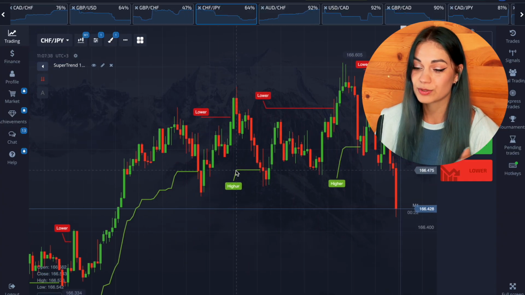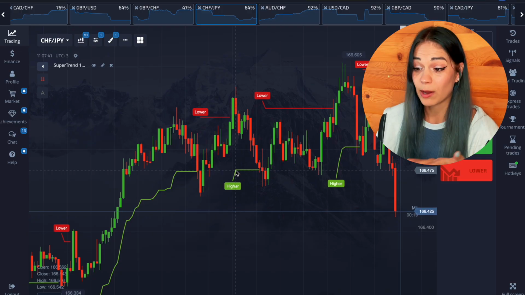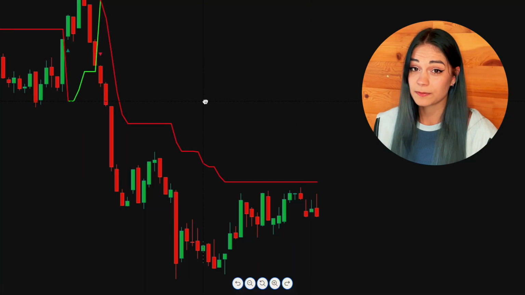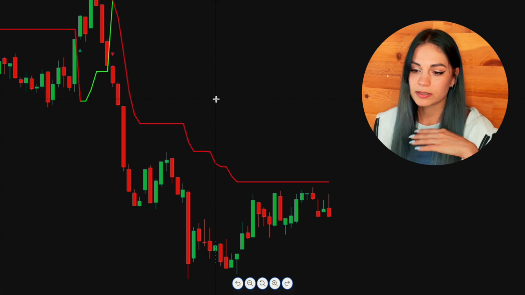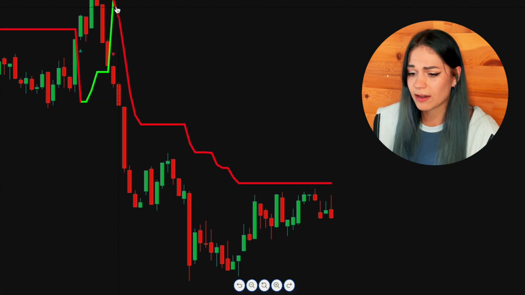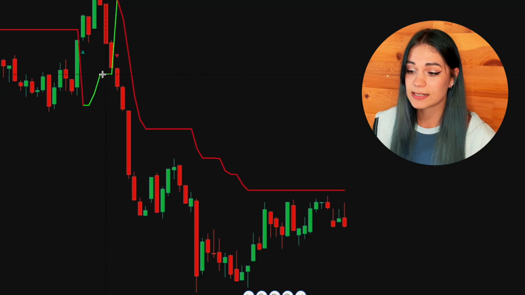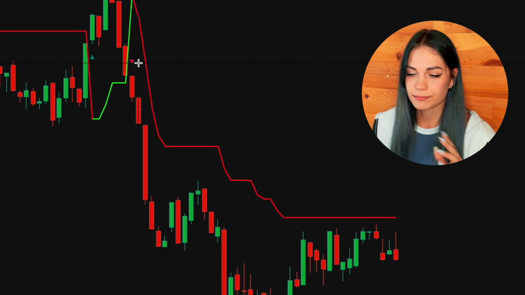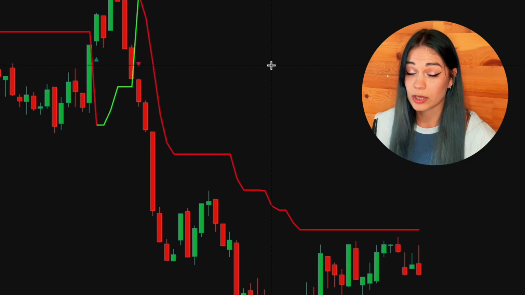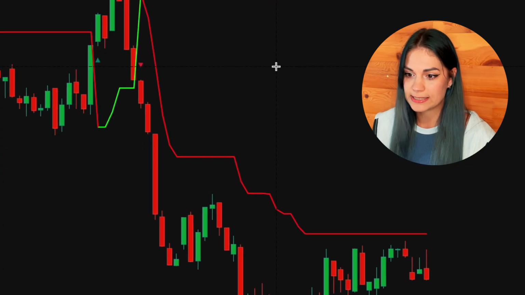Now let's move on to the strategy on how we're going to use this indicator. The basic strategy with this indicator is actually quite simple because the indicator gives us signals by itself for us to enter a deal. In this case, my platform looks a bit different here because I'm showing you examples on my backtest platform, and the indicator looks a bit different. But we still have our red lines and green lines, and instead of little callouts, we have little signs like from fractal, which basically show us the signal for entering the deal.